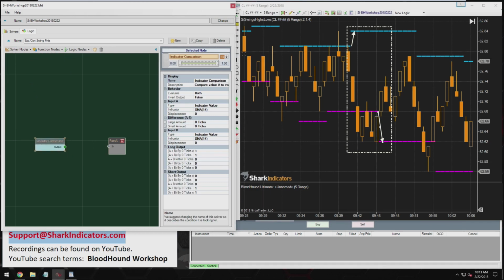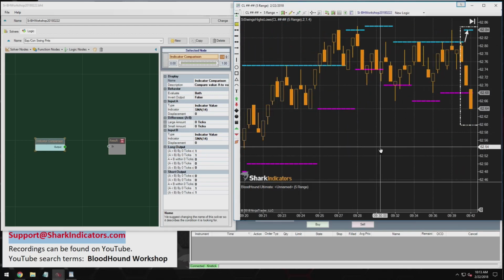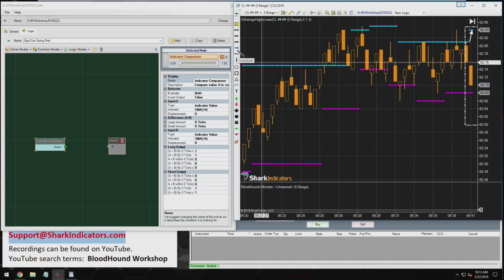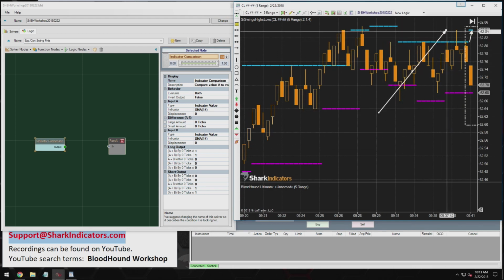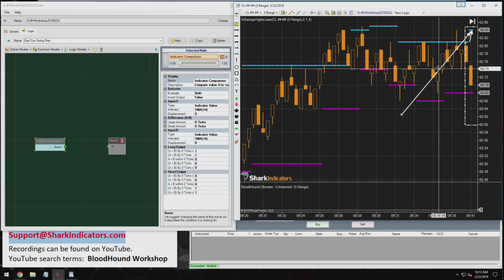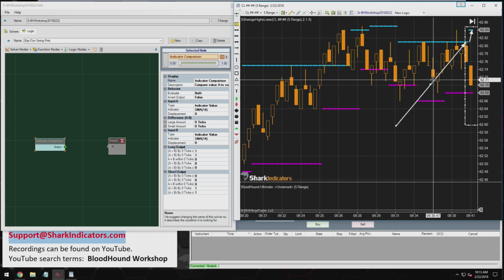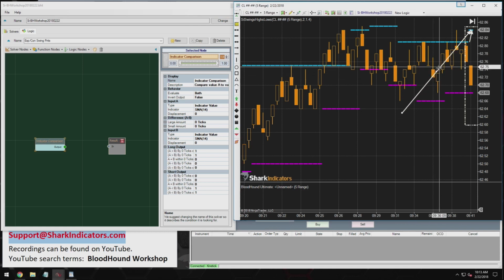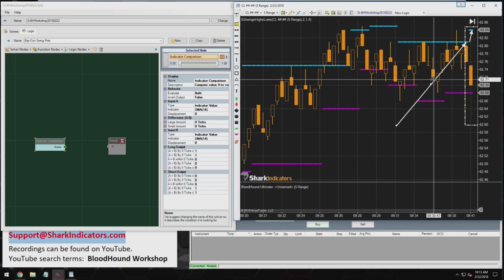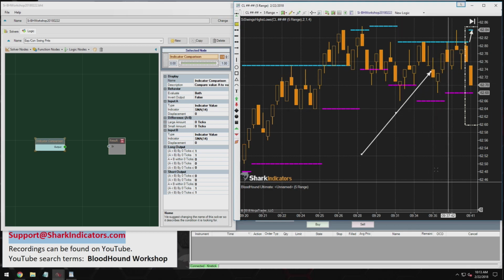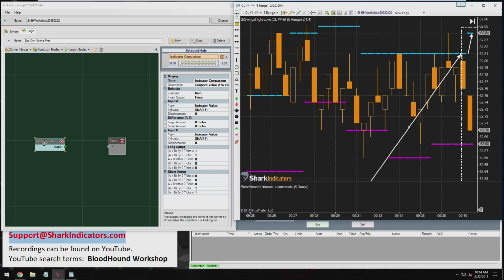So what are we doing? We're comparing, actually, let's take a look at it this way. This is how it's being analyzed. We're comparing the swing high of this bar to the swing high of one bar back. So we're comparing the current bar to the bar one bar back. We're comparing that plot to itself, but on different bars. And that's what the comparison solver will do for us.